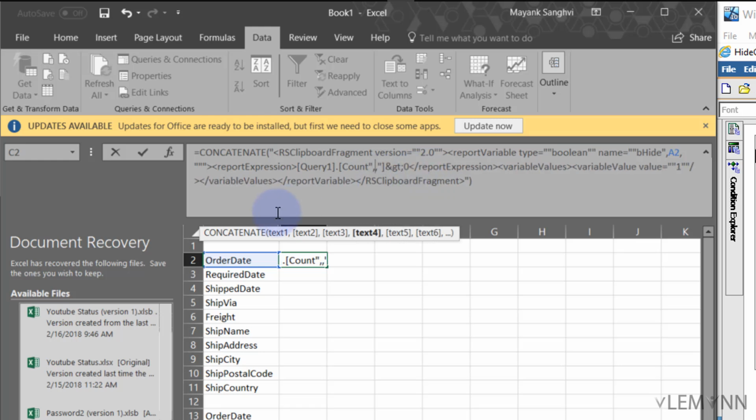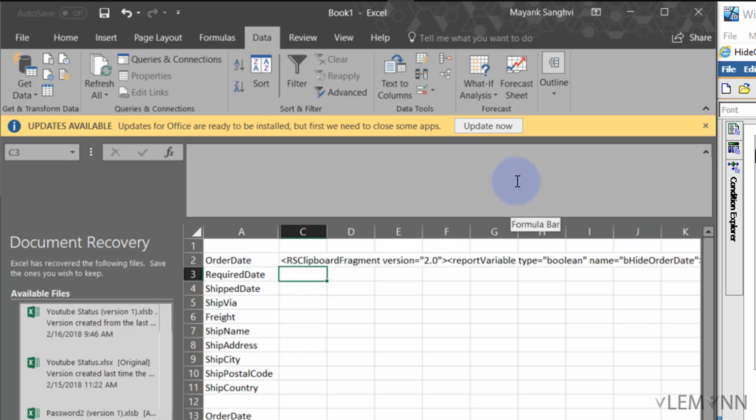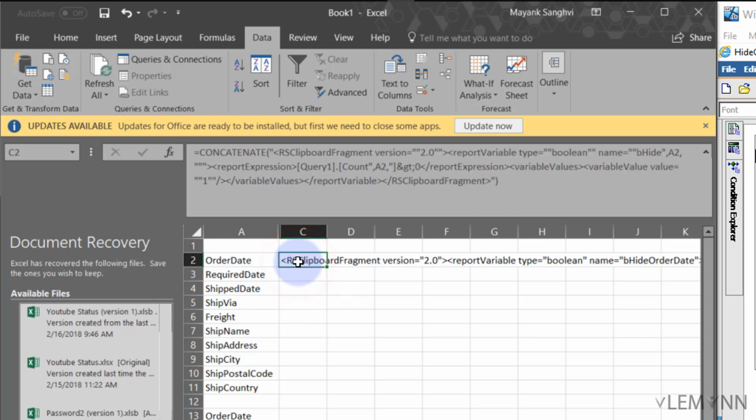Now this part is a little bit tricky. You must be familiar with Excel. Okay, if you're not familiar with Excel, then find a way to automate this process. Okay, and now this thing is ready, and now I'm going to use the same formula for the rest of the columns.